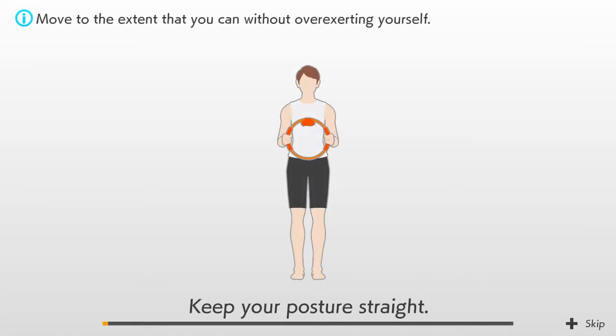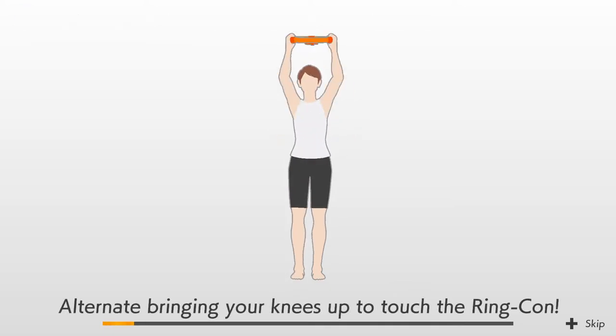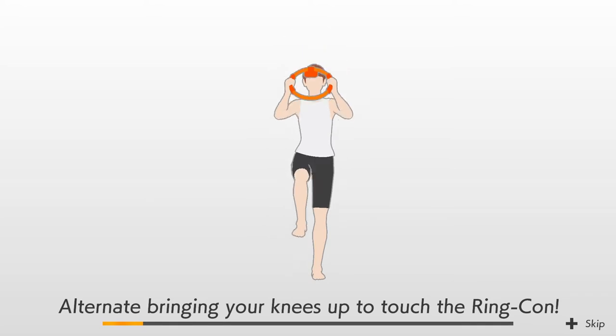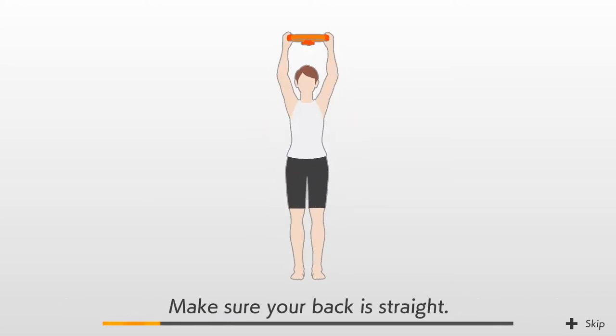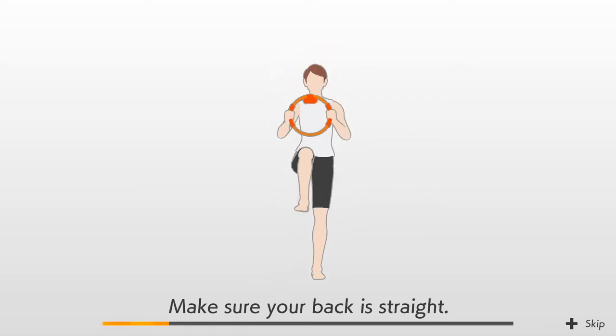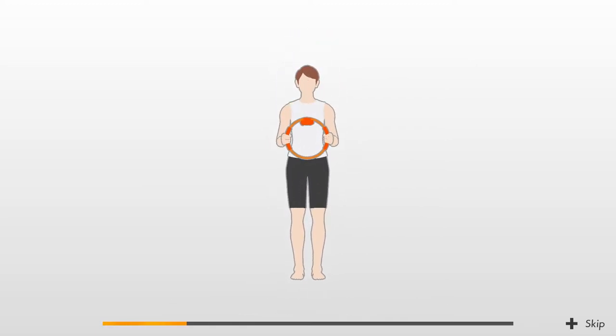Keep your posture straight. 3, 2, 1, go! Alternate bringing your knees up to touch the Ring-Con. Make sure your back is straight. Last time. All right, good.